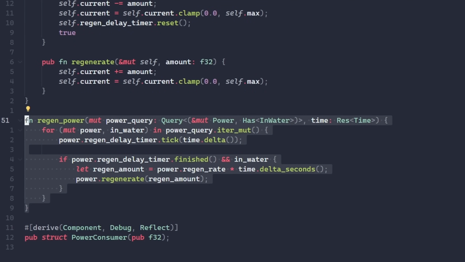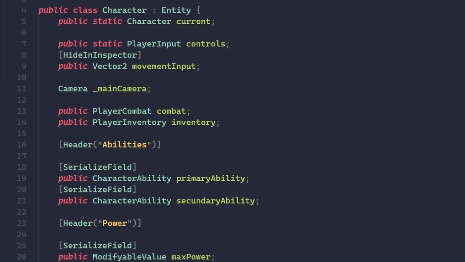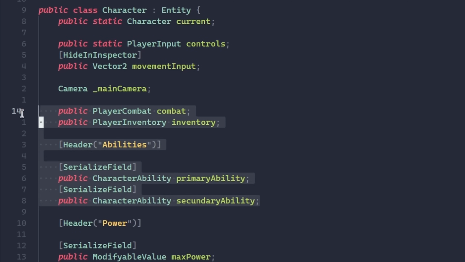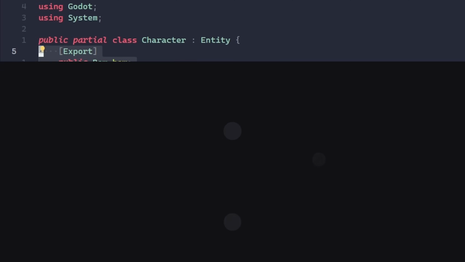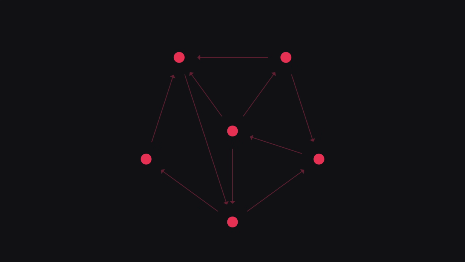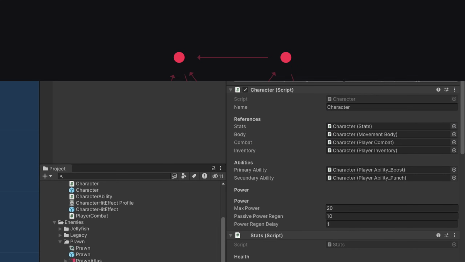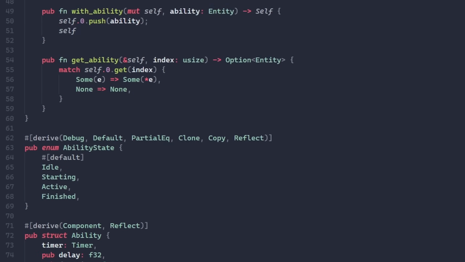Firstly, separating logic from data makes everything much cleaner and organized. In Unity and also Godot, you often find yourself having to reference different components inside other components to make them communicate. This essentially creates a messy web of references. And the moment one of these referenced components is not there anymore, it all falls apart. You could say that this is simply bad code, which may be true, but in most cases this is quite frankly unavoidable.